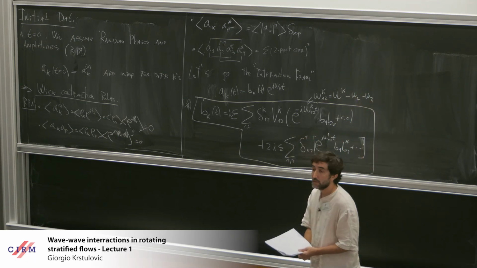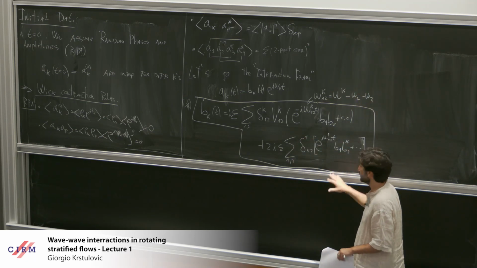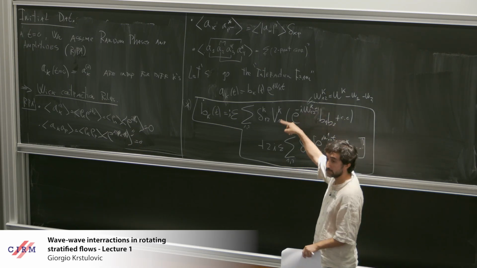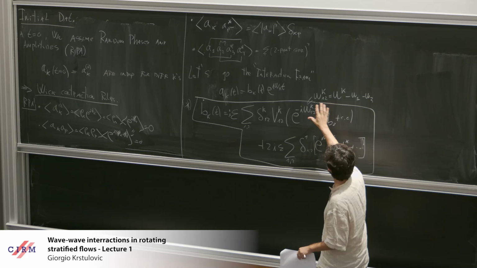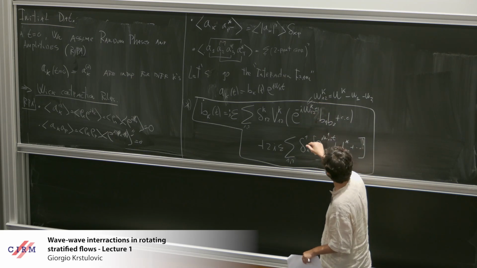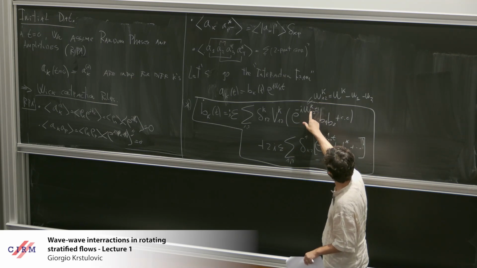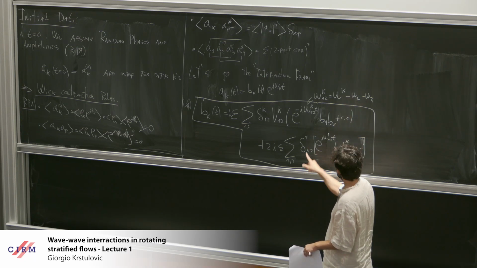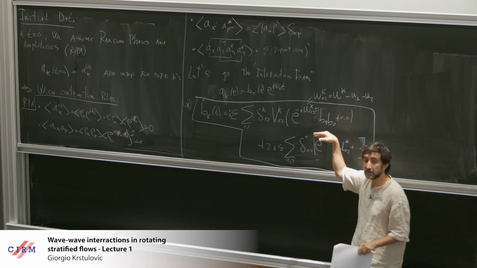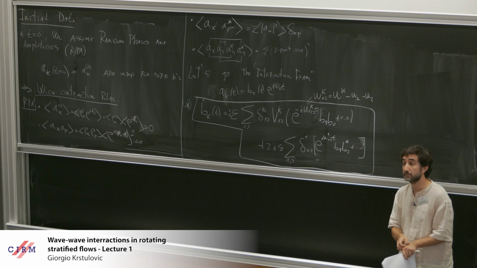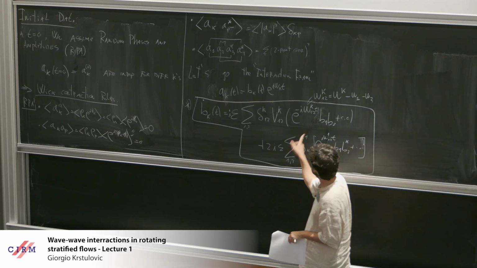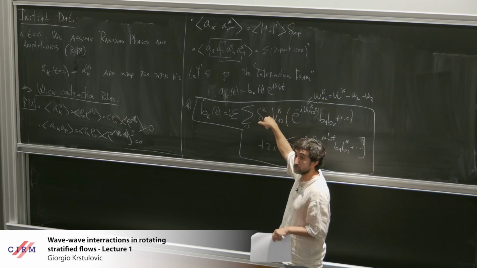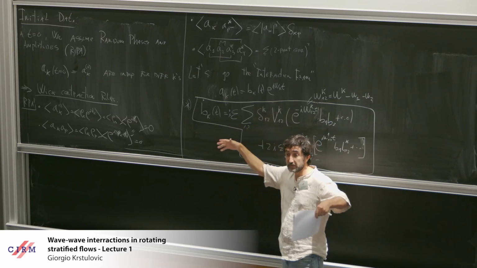So from here you can immediately guess that if you take the limit of t going to infinity, this will be a highly oscillating term, and this will not contribute, except if omega k is equal to omega 1 plus omega 2. And a similar thing here. So already here you can hint that you have the resonant manifold. This will give you the delta in omega, and this will give you the deltas in k, once I take all the limits.